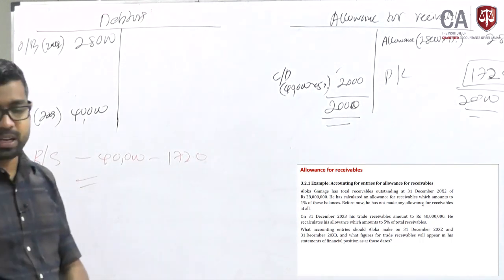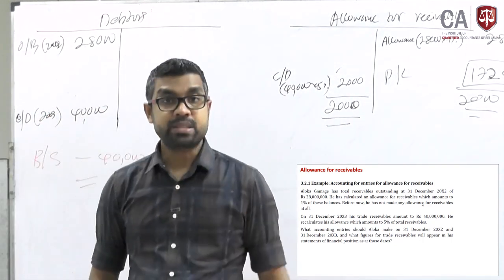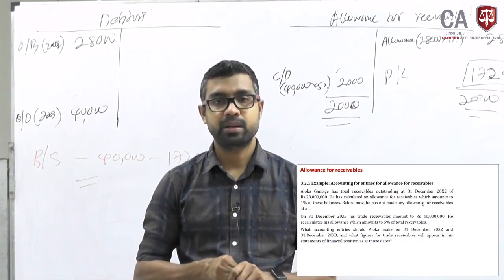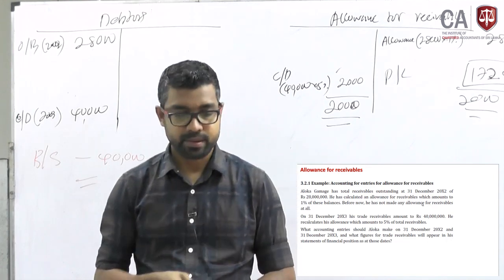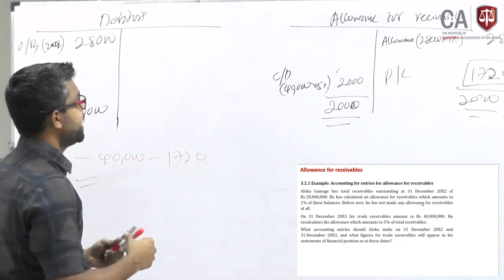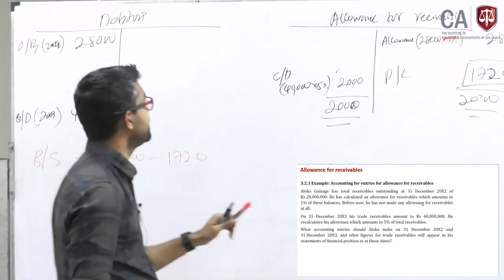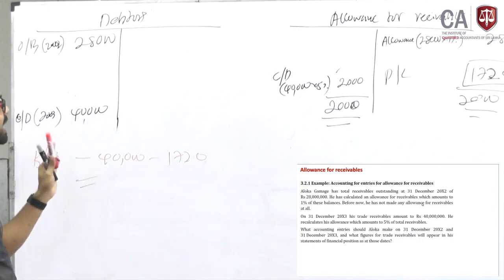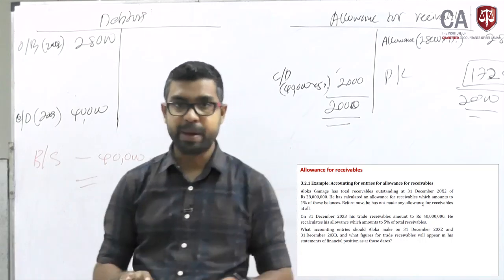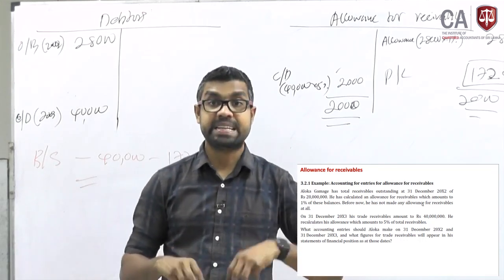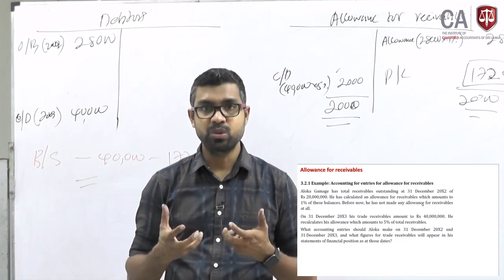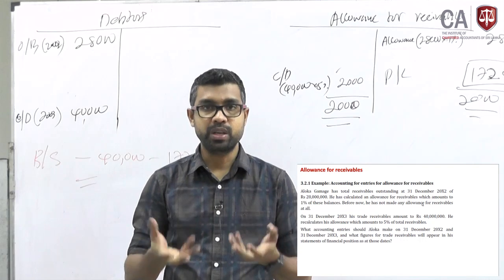Figure out the number and include that. So that is how you deal with loss allowance as well as with impairment loss, right? Understand? Fine. Now we have done the calculation for loss allowance, allowance for receivable as well as impairment. Those are the two key points in the study pack. Now it's a matter of discussing model questions from this area for us to take more confidence before the exam.